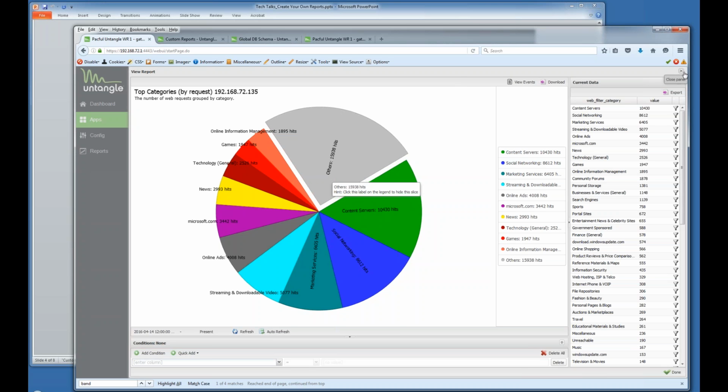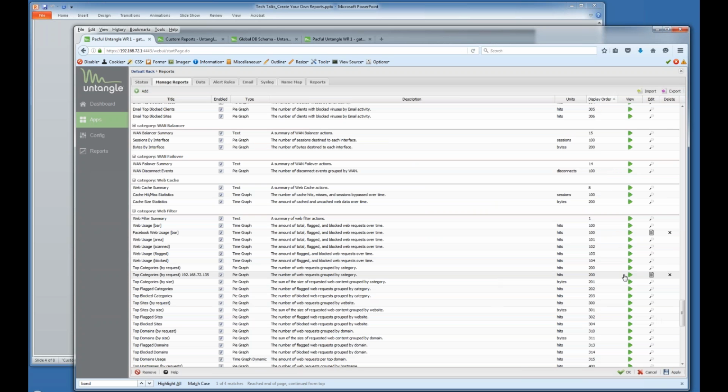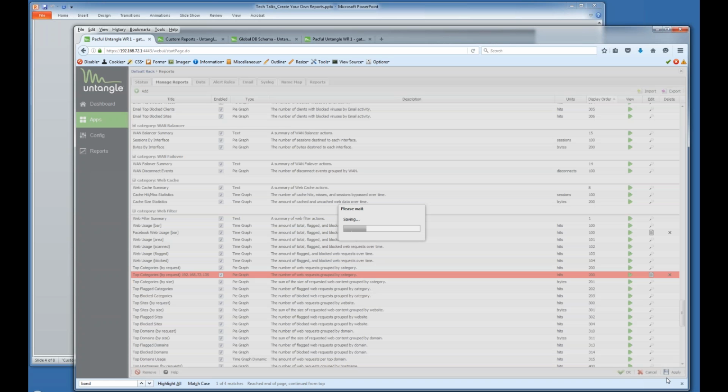Again, if I want, I can put that on my dashboard, and I'll have a constant update every hour on the use of this particular IP because I've created a custom report. If you're just like, oh, this is not really interesting, I don't need it anymore, you just click the X and your report will be deleted.